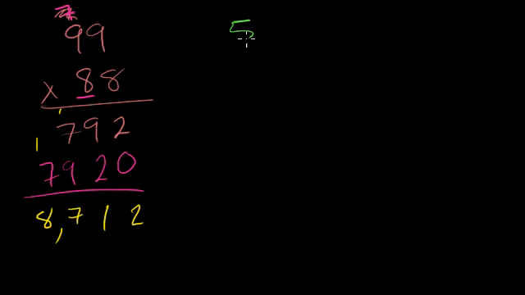53 times 78. I think you're getting the hang of it now. Let's multiply 8 times 53 first. So 8 times 3 is 24. Stick the 2 up there. 8 times 5 is 40. 40 plus 2 is 42.